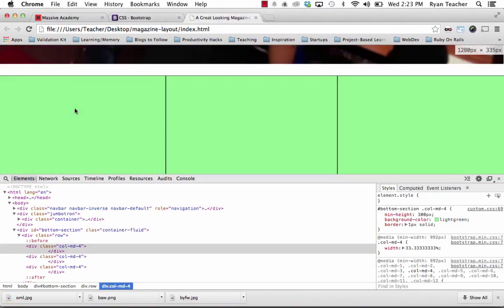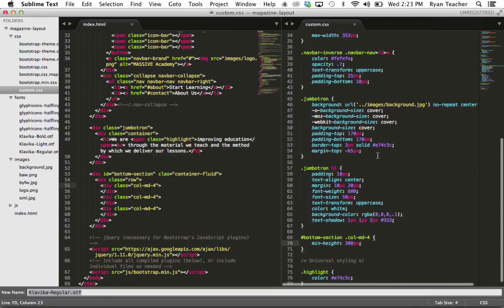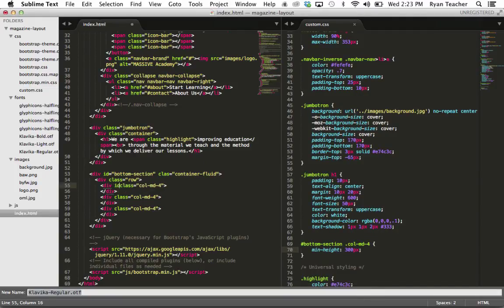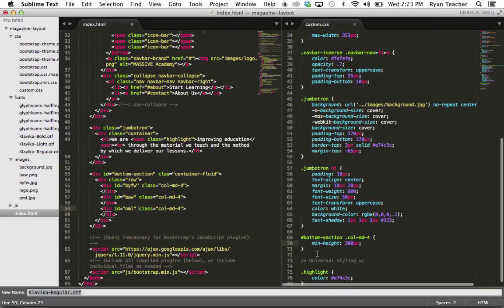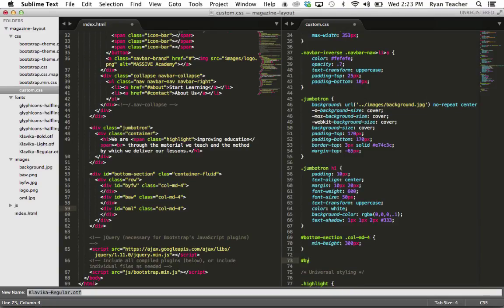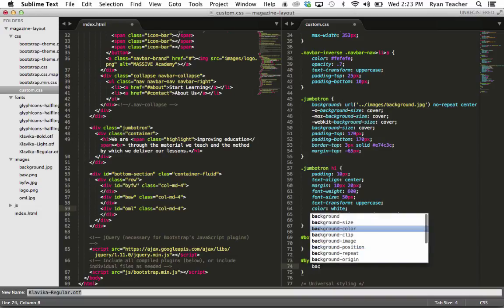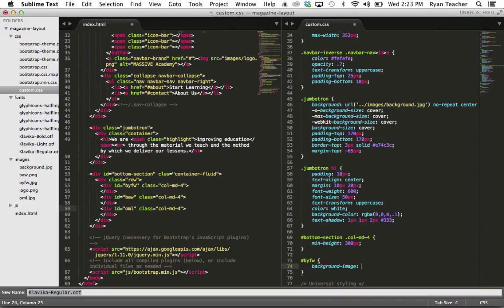So now each of these have their individual background images. What we want to do is come over here and give each of these their own ID. So we'll just give build your first website, then ID equals build any website, and ID equals 1 million lines. Okay, so we have that, and we'll go below bottom section and we'll say build your first website. We'll have background image URL. How do we get there? We're in CSS, we have to go out of CSS. Now we're in the main folder, we have to go into images.